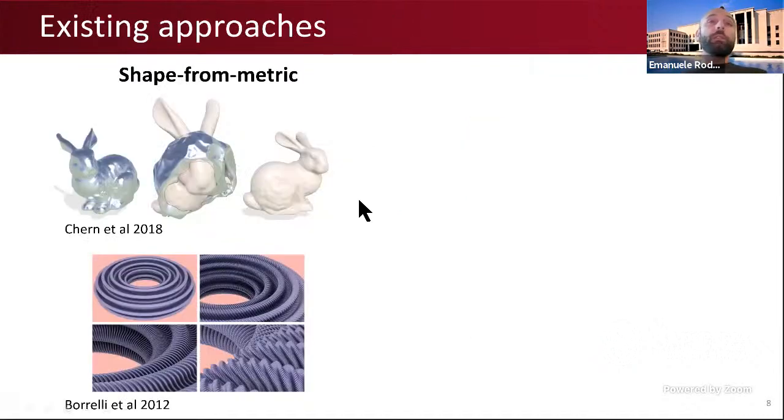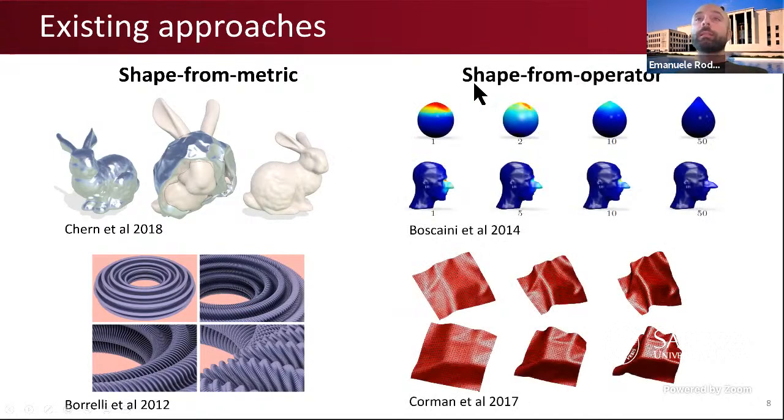So of course, we're not the first to try and recover shape from intrinsic quantities. There have been very interesting results on recovering shape from the metric tensor, or results on recovering shape from intrinsic operators. For example, imagine I just give you the Laplace-Beltrami operator and I ask you to recover an embedding with that Laplace operator, but this has been shown it can be done. Now, of course, we're going to make it more difficult. I'm not giving you the metric. I'm not giving you the operator. I'm only giving you a few eigenvalues of the operator.